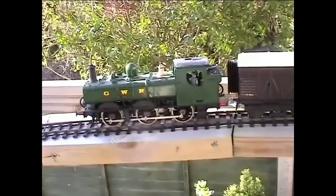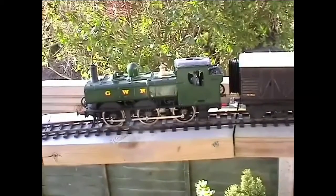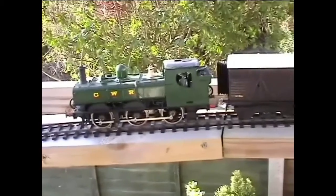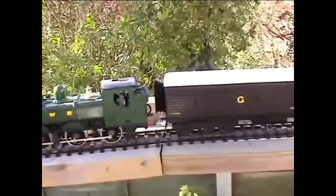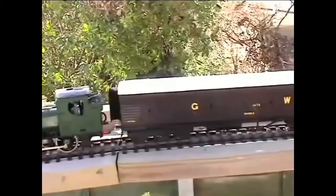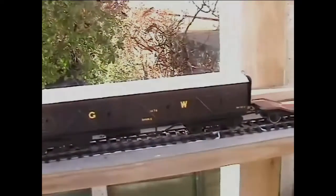The loco is a white metal kit. I seem to remember it's from Acme. The siphon, as you're well aware, plastic. The Hydra.